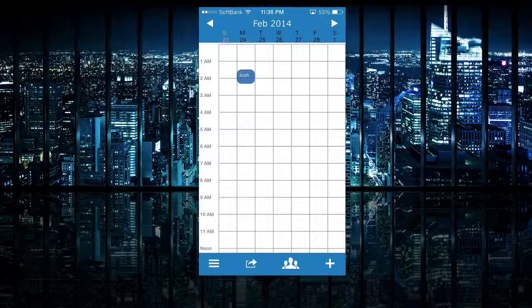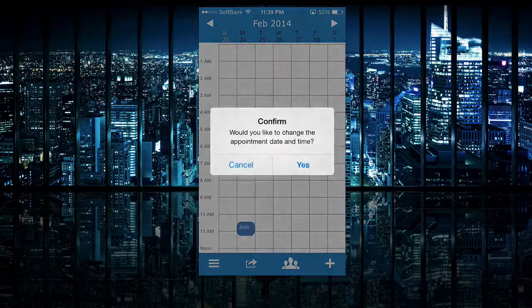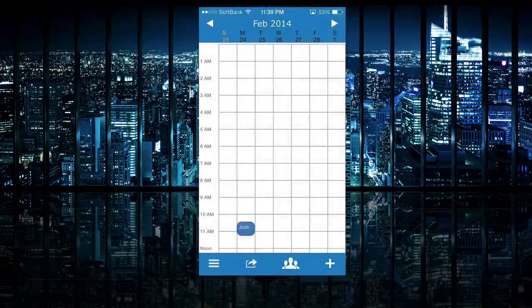Now keep in mind you can also move appointments around very easily. So if I just tap and drag, I can easily just reschedule. So let's say a client needs to reschedule to, obviously 2 a.m. is obviously very early in the morning. Let's go ahead and put them around 11 a.m., just about lunchtime. I can then hit confirm, hit yes, and it's good to go. So we're done, and it's that simple. You just have to drag and drop.